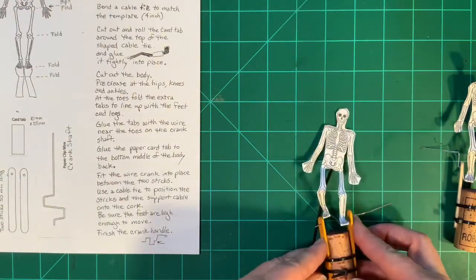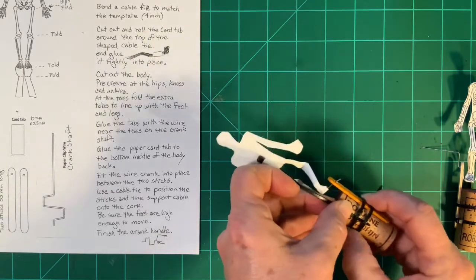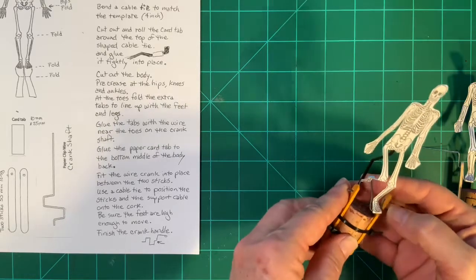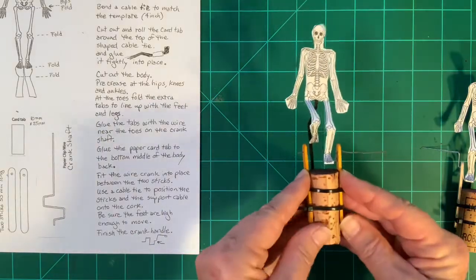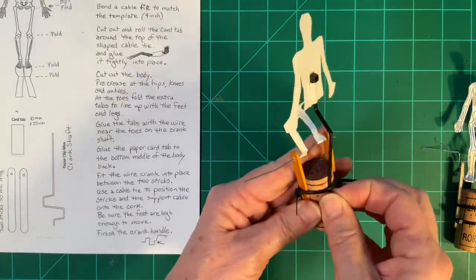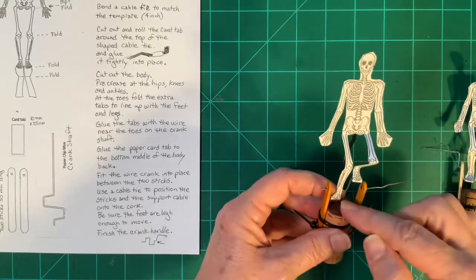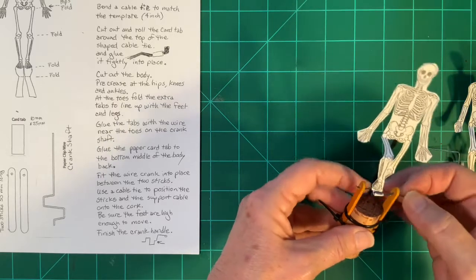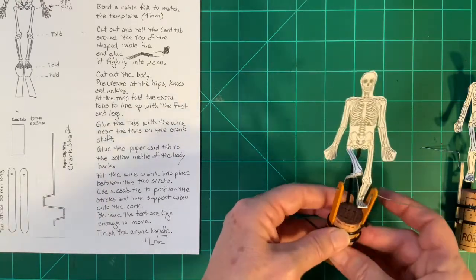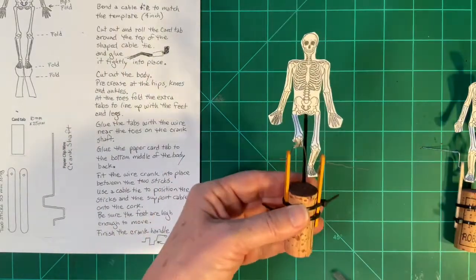And the last piece to get to go in is the other zip tie. You want to make sure that your sticks are high enough that the feet don't hit the cork. So this is where the adjustments come in. We're going to move the cable ties up and check for movement. Now the liner is a little close, so I'm going to scoot the sticks a little higher. We want to keep the zip tie in the back, in the center, and adjust it until it can move without hitting the cork. Each foot should not hit the cork. They can get close, but you don't want them to hit. But you don't want them so high up that they don't have the support.